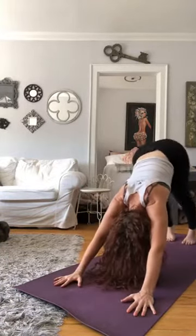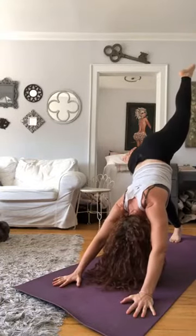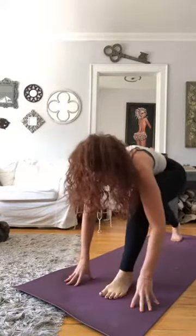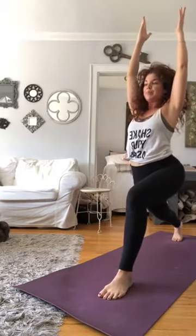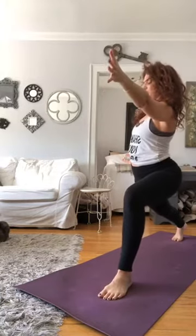Hips up nice and high. This time you bring that right foot up. Bend the knee in towards the chest and place that right foot between the hands. Inhale, come up nice and high into your lunge. Exhale, open the chest to the left side of your room.